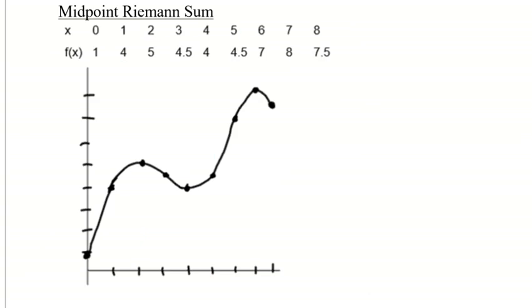All right, for a midpoint Riemann sum, we're going to use the midpoint of each interval. Now, when you're first starting, you're going to really like the midpoint Riemann sum. It seems ideal because it'll overestimate on one side and underestimate on the other. But they can be pretty unpleasant to calculate unless you have a bunch of data. So I'm going to use midpoints.